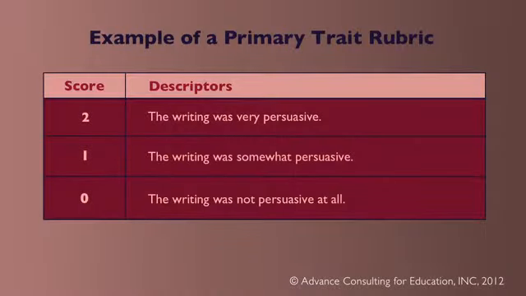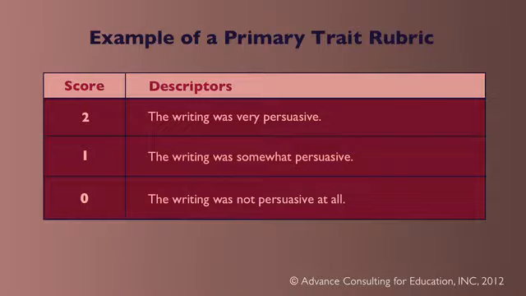A primary trait rubric is a rubric that just evaluates a single trait on a piece of writing or speaking. It is probably the least commonly used rubric, and you'll be able to see why as I get into my explanation. Let's say you have asked students to write a persuasive essay, and you decide that the prime characteristic that you want to evaluate in that assignment is the persuasive ability of that particular student. You would provide a single score that is dependent upon whether that student managed to persuade you of their point of view or not.